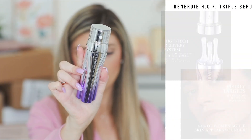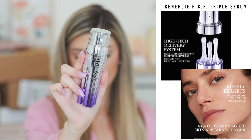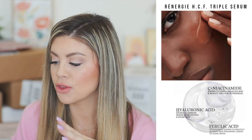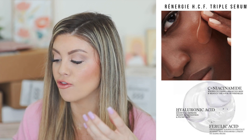Next up is a package from Lancome, and this is their Rennergy HCF Triple Serum, formulated with hyaluronic acid, C plus niacinamide, and ferulic acid. I am stoked — this looks brand new, I haven't even heard of this before. It says we are excited to share an exclusive first look at the revolutionary new Rennergy HCF Triple Serum, a breakthrough that marks a new era of Lancome high-performance skincare. It has innovative triple chamber packaging that freshly mixes together the ingredients with each pump.